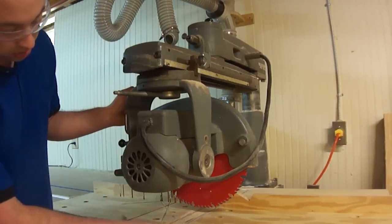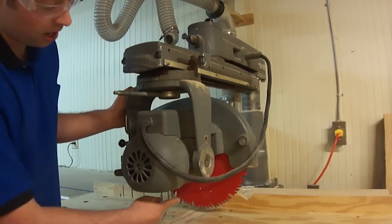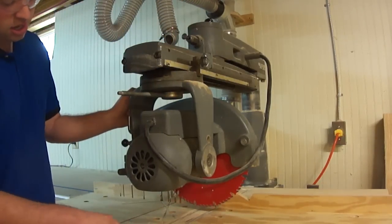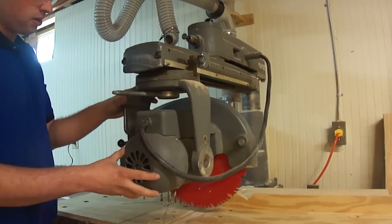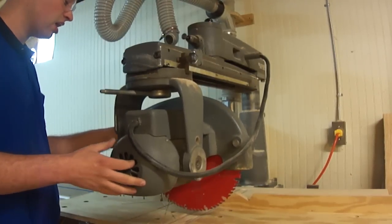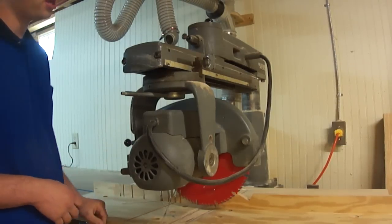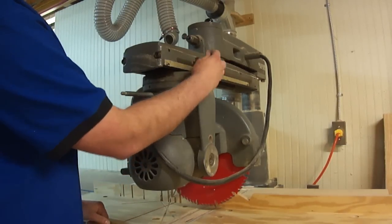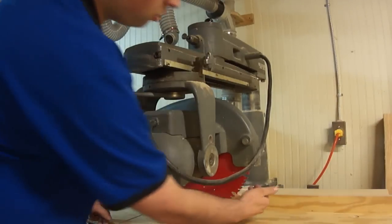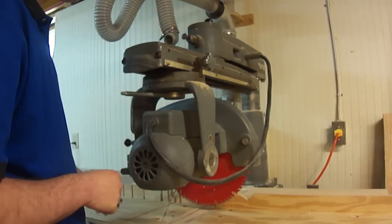You'll notice in this table it's got a little trough right here that happens to be the same arc as the diameter of the blade. That is because I lowered it down and slid it side to side so that I could position this anywhere I wanted to and lock it in place. This is also where the carriage lock comes in handy. This is your lock mechanism. So when you set the distance from the blade to the fence, it stays at that distance.